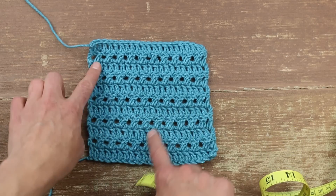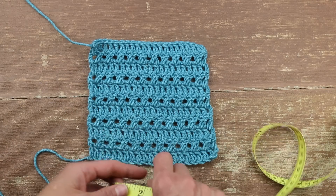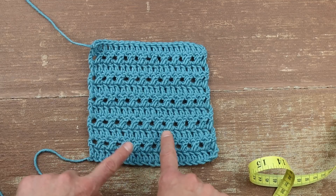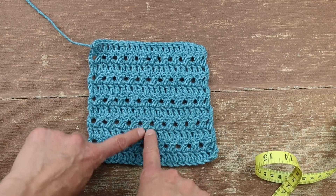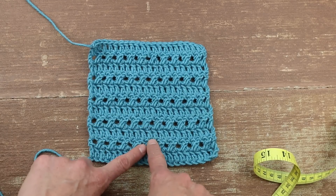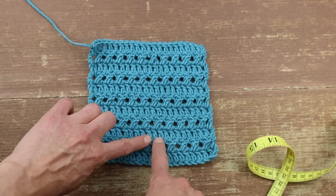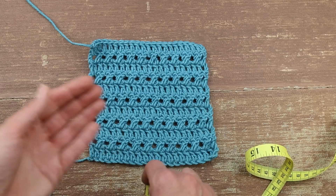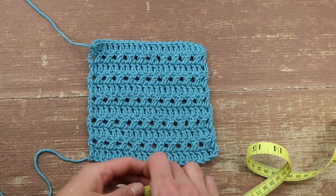If you have too few stitches or too few rows, that means your stitches are too big, so you need to decrease your hook size and try another swatch. If you have too many stitches or too many rows in four inches, then you need to increase your hook size. There's also a chance you may be correct on horizontal gauge but the vertical gauge is off — you might try pulling your yarn up a little more to make each double crochet just a little taller. Everyone crochets differently, so experiment with your hook size to meet the pattern gauge, which is what will make your sweater fit like you expect.